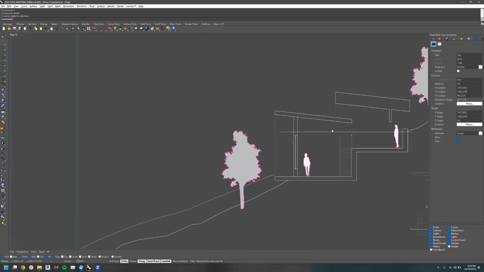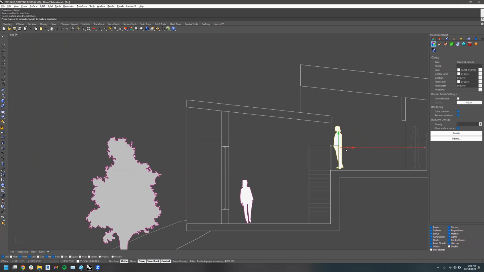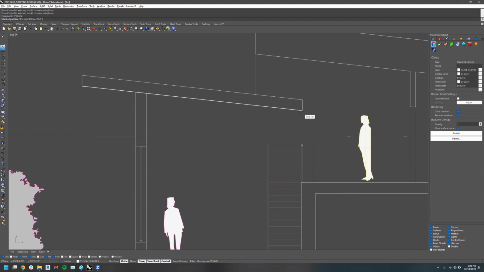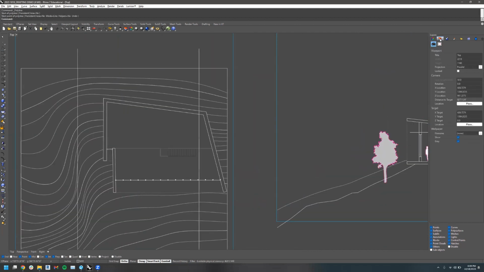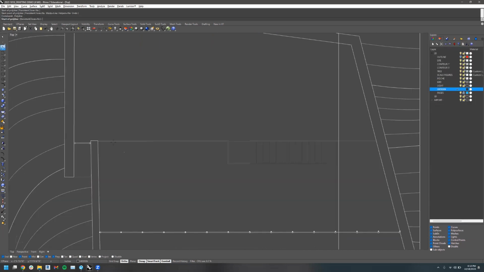And so one more thing that we need to communicate here is what's happening beyond this cutting plane. And I think in this case, a really critical moment would be this point because I'm using it as a compressive space, so that as you descend, you're almost ducking underneath this roof slab that frames an opening above you. So I would like to communicate that, and this is a great time to use the hidden line layer that we set up. So this will be the lightest layer, but when we bring it into Illustrator, it will be dashed.